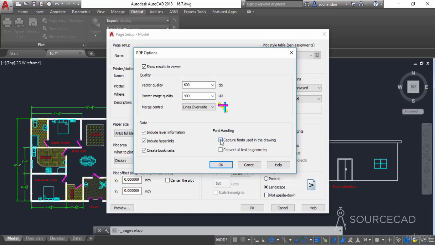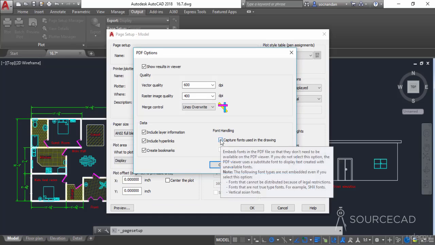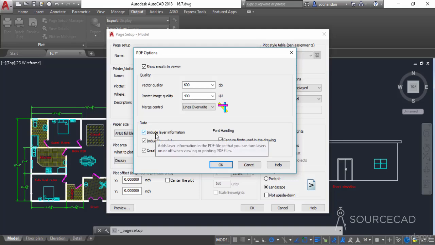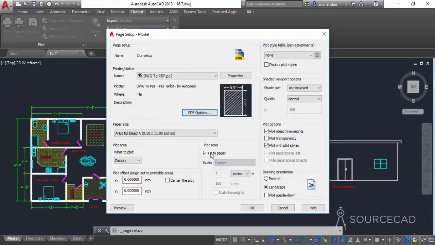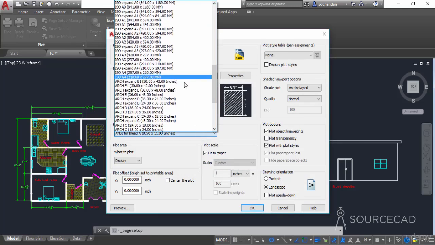So I'll select the fonts in the PDF file. That's quite helpful if you are using some custom fonts and you want to include them directly in the PDF file. Also, you can include the layer information by checking this checkbox, and you can include hyperlinks as well as bookmarks. Now click on OK, and the next setting is paper size. So here let's select ISO A3.